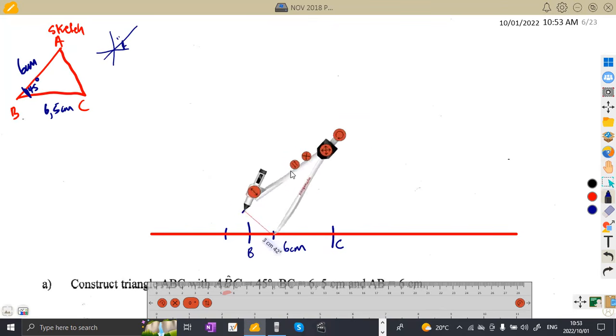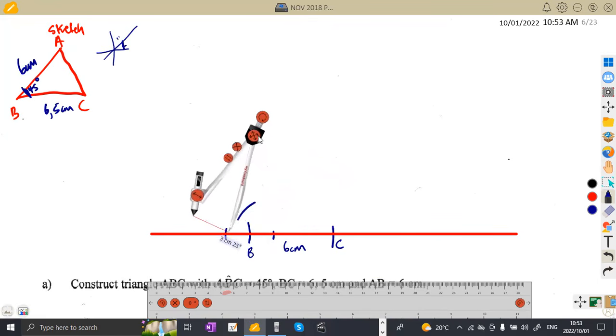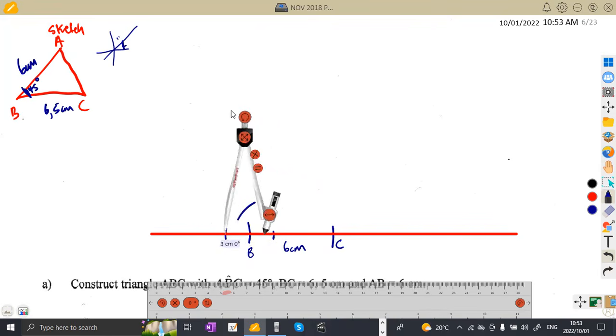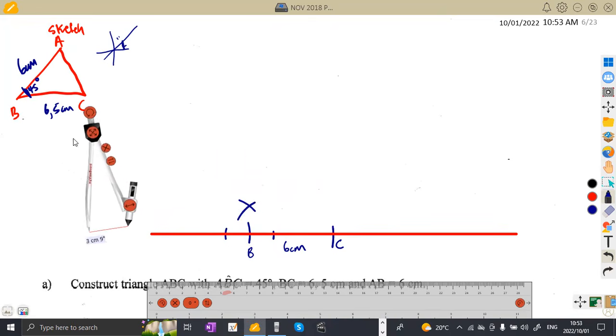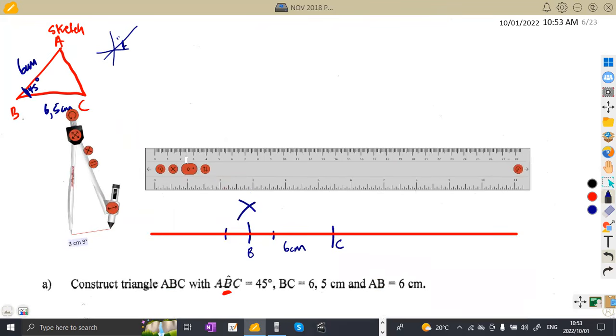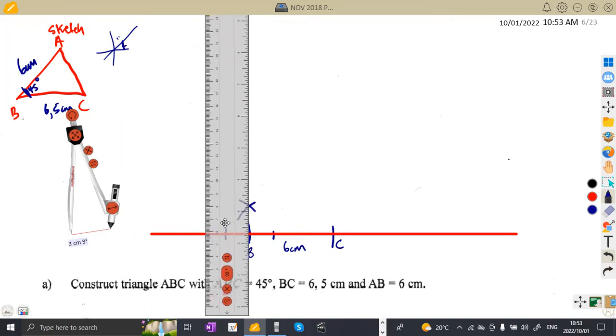But here, there's no need to mark an arc on top because there's already a reference point, which is B. So already 2 points are enough for you to join to give an angle. So you just need to join back to that arc on top here. All right, so we've got our 90 degrees. Then we can actually join this here. You can join and see what you're going to have, something of this nature. Okay, so this 90 is just something that is helping me to find the angle that I need to construct later. Also, I'm just going to draw the 90 degrees with a broken line.